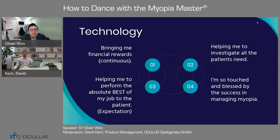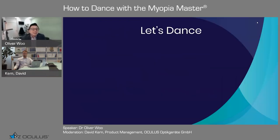One colleague called me about 2 weeks ago and said, hey Ollie, when do you have time? Can I buy you lunch or dinner? Because I really want to learn a bit more about myopia management. And he said to me, in the last 12 months, I'm so happy. I find my profession much more satisfying than selling glasses because I can see the myopia management and see how I change people's lives. And I said to him, good, no problem. Let's meet and let's dance.